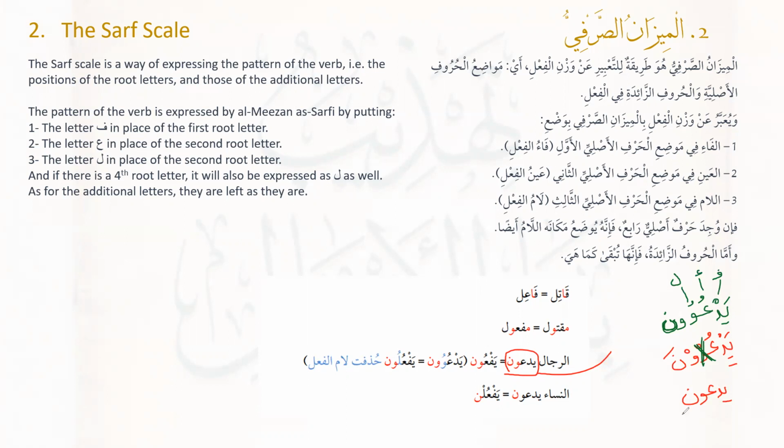سؤال, what is the wazn of يدعون? And you have to make sure that you don't mention the lam here. You will say the wazn of يدعون is يفعون. Why? Because the lam of the fi'l was deleted, omitted, taken away. So we say يفعون because the lam was mahdoof for whatever reason. Right now, the point is not to learn why the lam was mahdoof. Right now, I want you to focus on learning that when a part of the root letters is mahdoof, omitted, then you also have to omit it from the Meezan Sarfi.